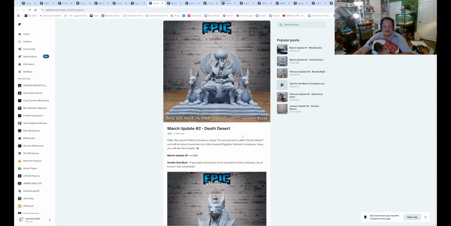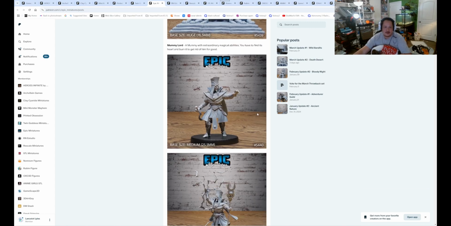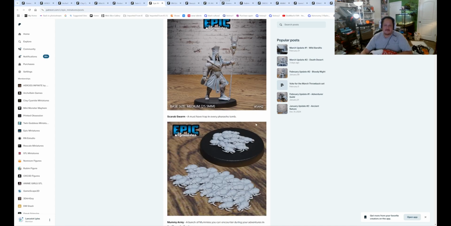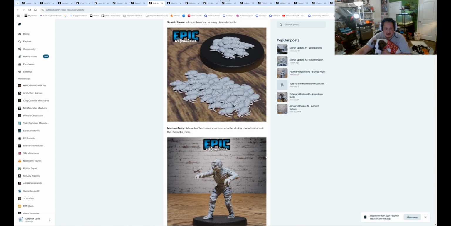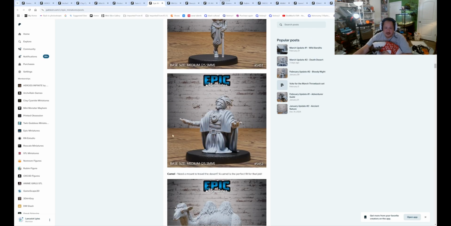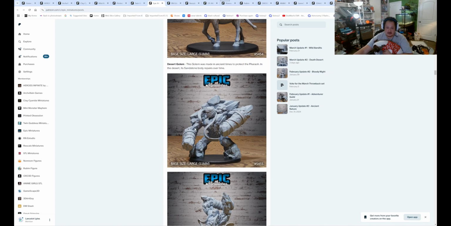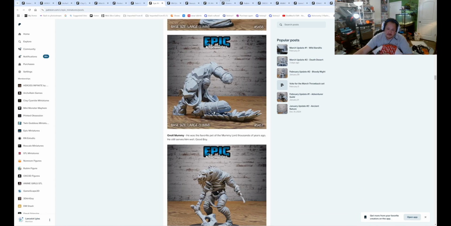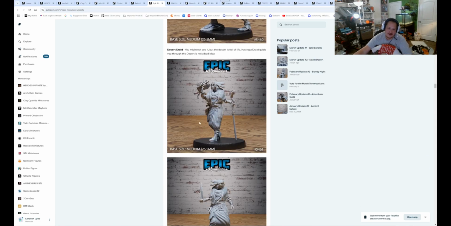So we got, let's see, Egyptian, Anubis, and let's see here. We got Mummy Lord. They need to have a pickled mummy or a drunken mummy that does a lot more curse damage and poison as well. Scarab Swarm, Mummy Army as well. This is probably good for my Tomb King set. And there's your camels, your Desert Golem, Gnoll Mummy. That's going to be kind of weird, but that's kind of cool to have an option for.